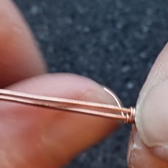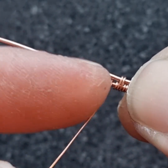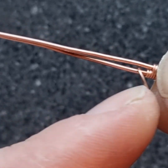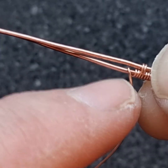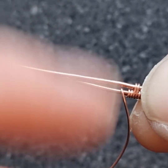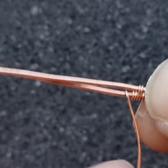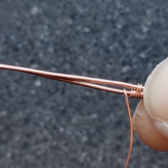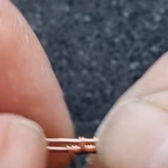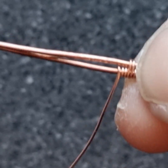We do that for 3 wraps, so up the back, through, and push every single loop you make back down those base wires. It's very tempting just to leave them like that, but all that happens is the wider they get, the spiralier they get, and then when you push them back down there's too much space on the wire. You need to make contact with the weaving wire and the base wire at all times. So let's just attend to that one, push it down. If it's going a bit astray, make sure it's at 90 degrees again.